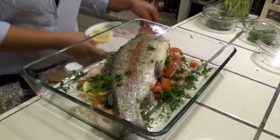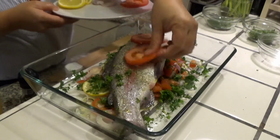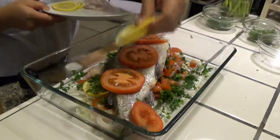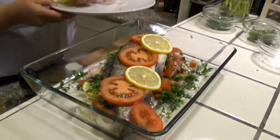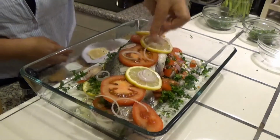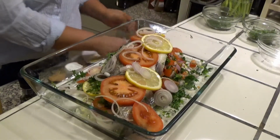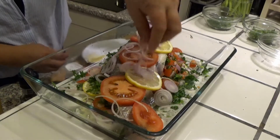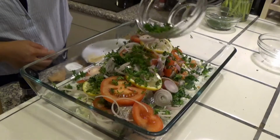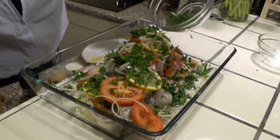So now we can put all our ingredients on top of the fish. So tomatoes, just love to see the colors in there. Onions too. And our parsley. Isn't it beautiful? So colorful.